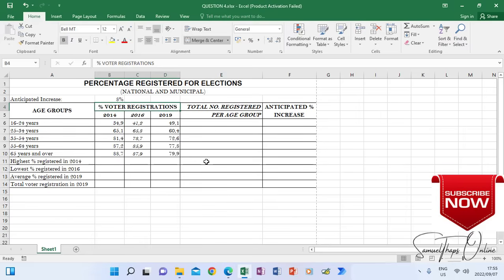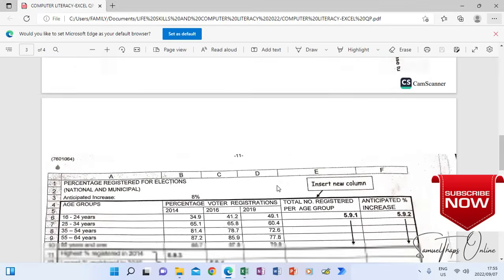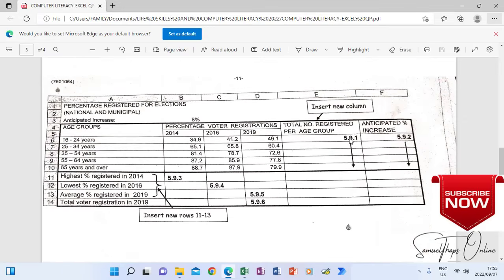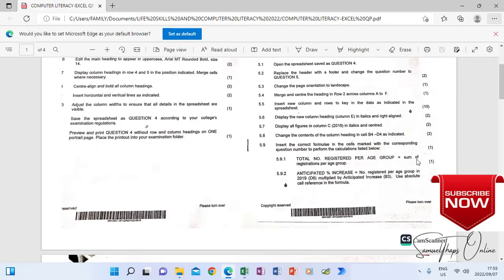So when I go here, I'm going to calculate. Make sure that before you calculate, you look at the question number where the calculation must start, then you will autofill later. So we are going to calculate here where it's 5.9.1, only there, then we autofill. We are going to add them together with a sum function, because the question says sum of registrations per age group.